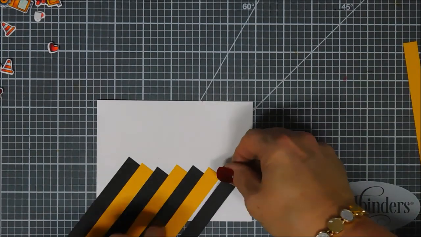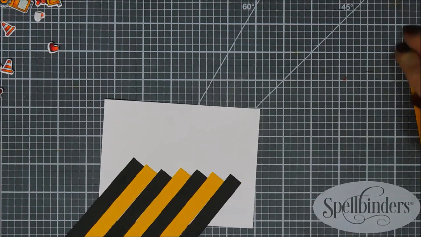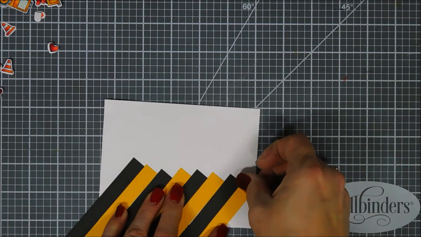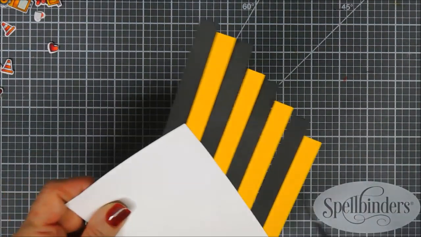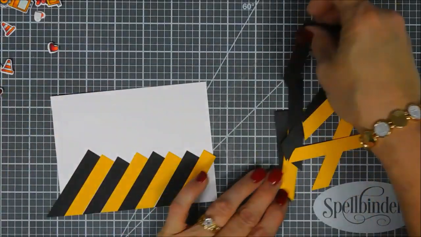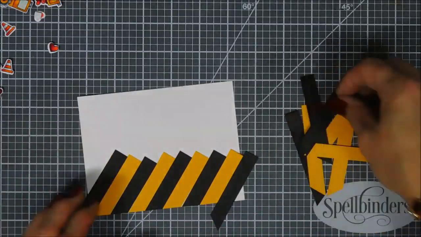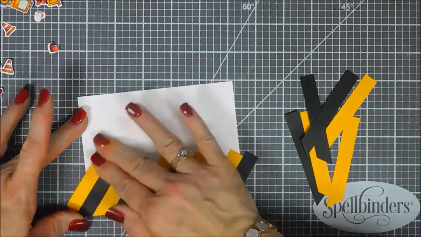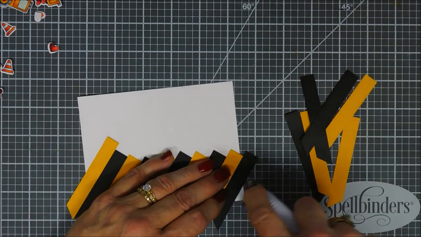Once I ran out of my strips here, I'm just going to trim off the excess and then use those scrap pieces to fill in all the open areas. I'm just going over the bottom piece because I only need a one inch strip, so that worked out perfect with these little strips of paper.